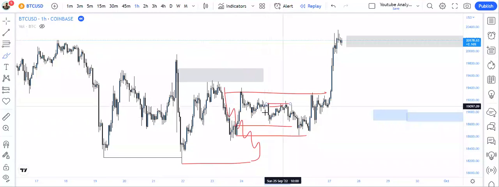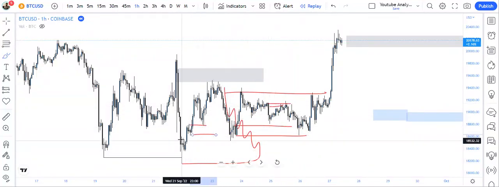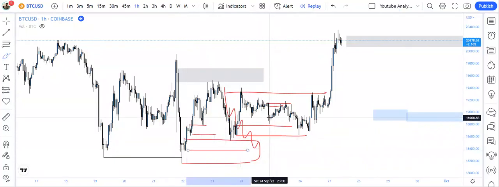There's some supply zones internally. There's this demand zone that we caught some buys from. There's this one as well that we caught some buys from. Just look at all the moves that we could catch in price. When you're expecting price to move towards the downside, you're not just looking for one thing to happen.